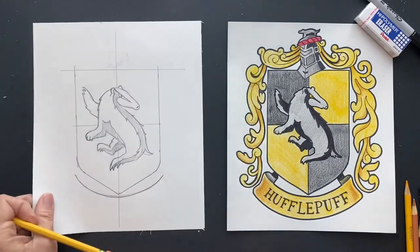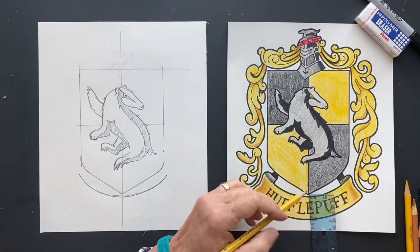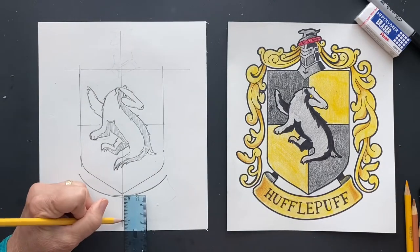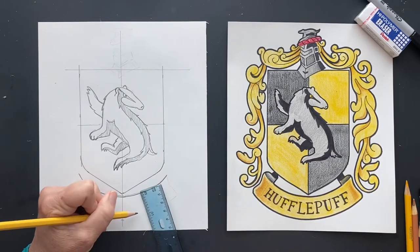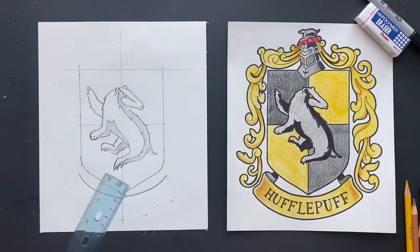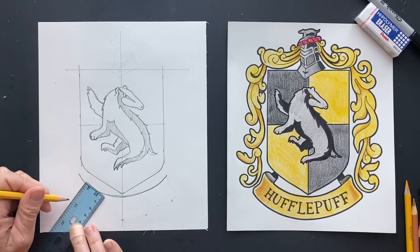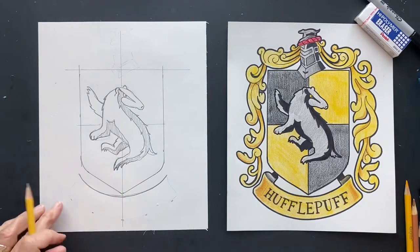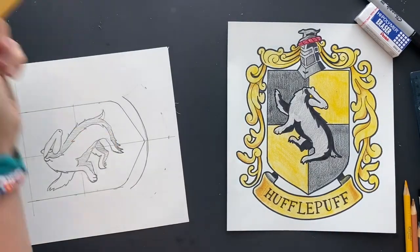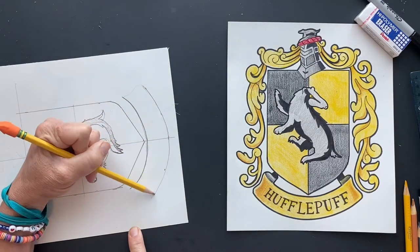Okay, and then this is where a ruler comes in again. If you look right here, this is 1 inch. So you're gonna come here, and you're just gonna do 1 inch, just kind of make little marks just so you know how far to go. So you can do the same thing on this side. Yep. 1 inch, 1 inch. Okay. So now you're gonna combine this. So if you want, turn your page like I do, and then now you can connect the lines. It just makes life so much easier.